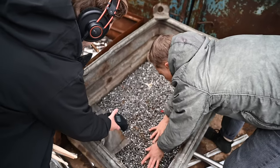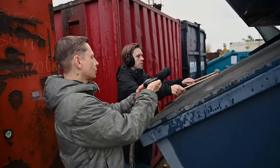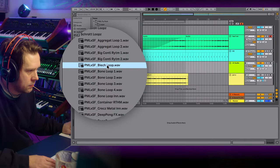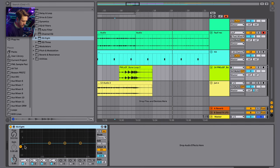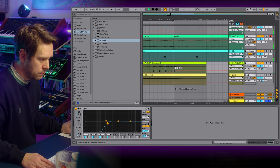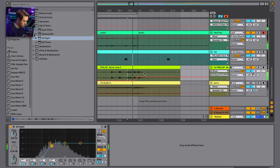We searched for the best sounding scrap yard, and I think we found it. And I'm now using some trash samples we recorded for this sample pack. So it brings everything a bit to life. I'm using a return effect, which is also part of the sample pack. It's like an LFO'd reverb tail.